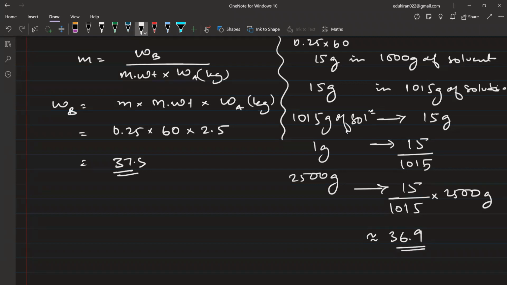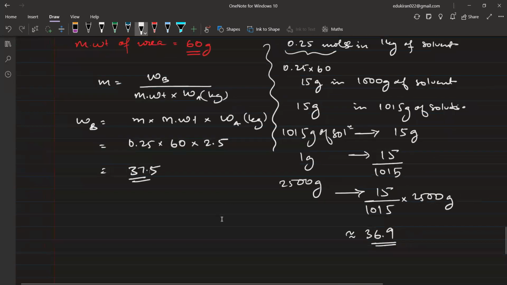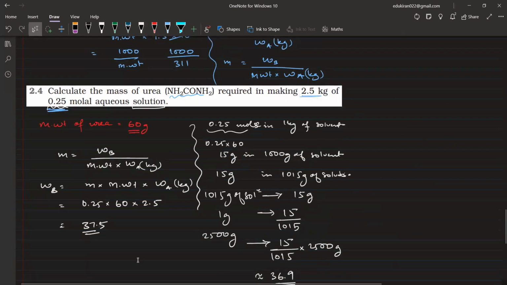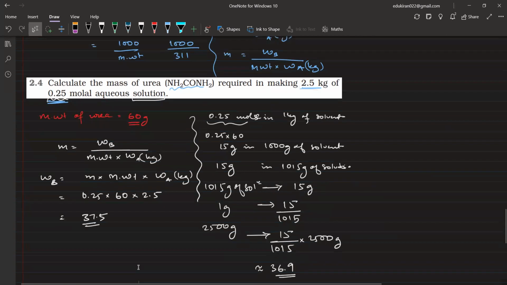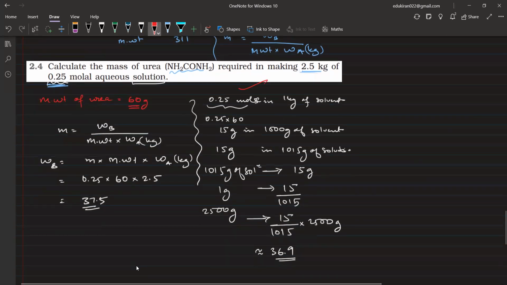Here you are getting 37.5, so it is quite close, but still note down both the answers. Okay, one more question. Did you understand this part or not? All of you understood this part, yes or no? Yes, Iram, Fahad, Humam, Tarif. Yes, sir, understood. Rabia, what about you? Yes, I understood. Okay.